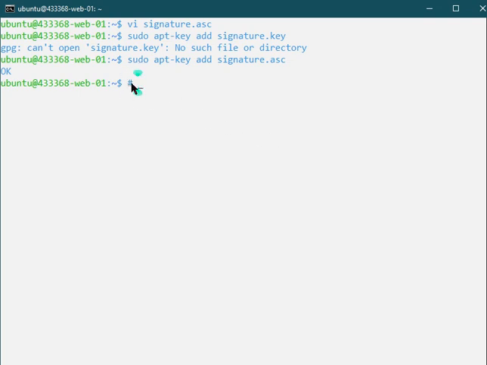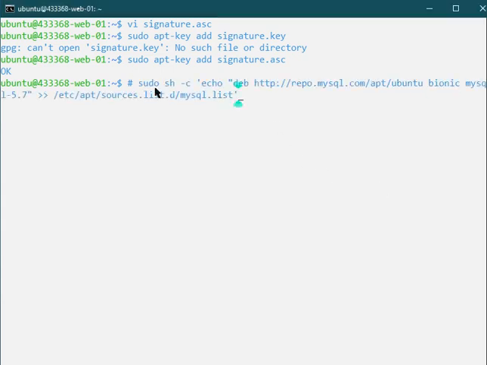Of course, you're not supposed to put the hash that I've put here. I've just put it because it's a comment, because I already did this and I don't want to repeat doing the same thing. So you run this command, sudo sh -c echo, without the hash at the beginning. Just run this command and it's going to append your key to this file, /etc/apt/sources.list.d/mysql.list. Once you do this, you then need to update. In order to update, you simply say sudo apt-get update, and this is going to update your server.